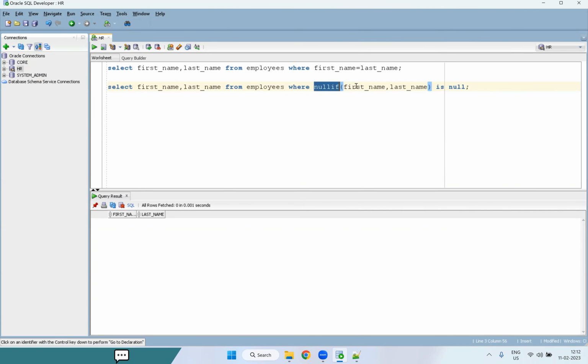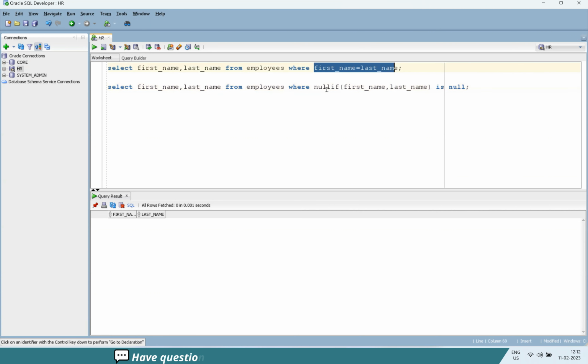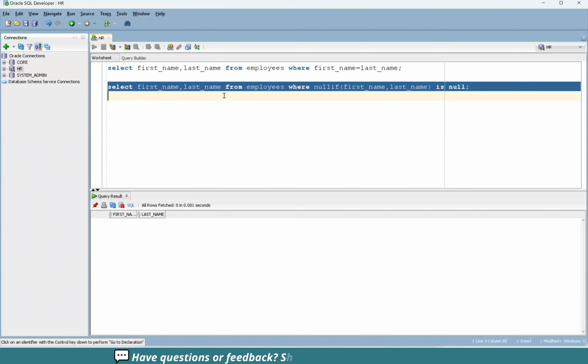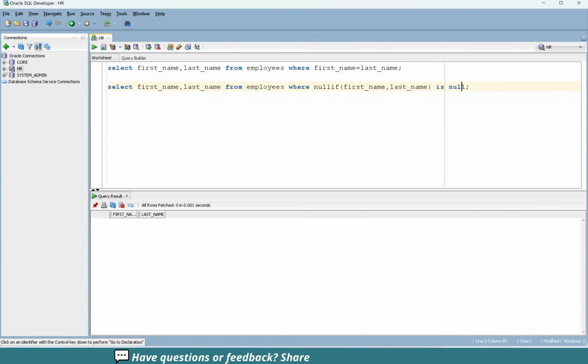NULLIF of first name comma last name. So what is the meaning? If both are equal, it will return null, correct? If it is returning null, we are equating with null only, so it will give you the value. But here there is no data, so it will not give you the value.